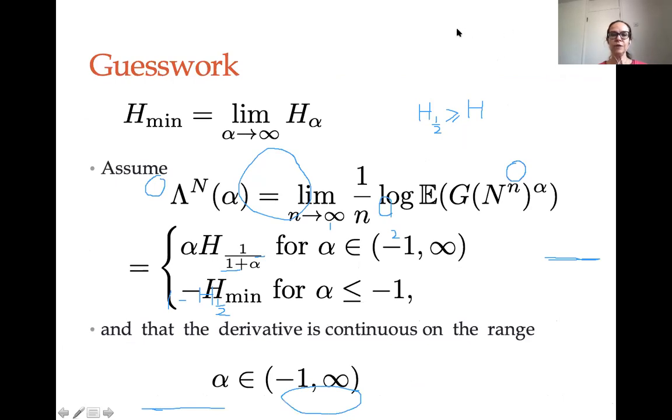Okay, so let's look at that a little bit more closely. So as we just mentioned, it is the case that we have this sort of behavior. And here's, by the way, the definition of H min, which is basically when the alpha is going to infinity. Again, not going to go much into the meaning of it, but there is a meaning of it.